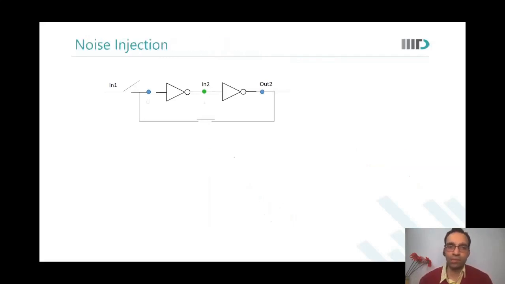On this latch, so let us say this blue dot was zero and the green dot was one. On zero I will put a positive noise and on one I will put a negative noise. I will inject noise which is trying to disturb the contents of this latch.